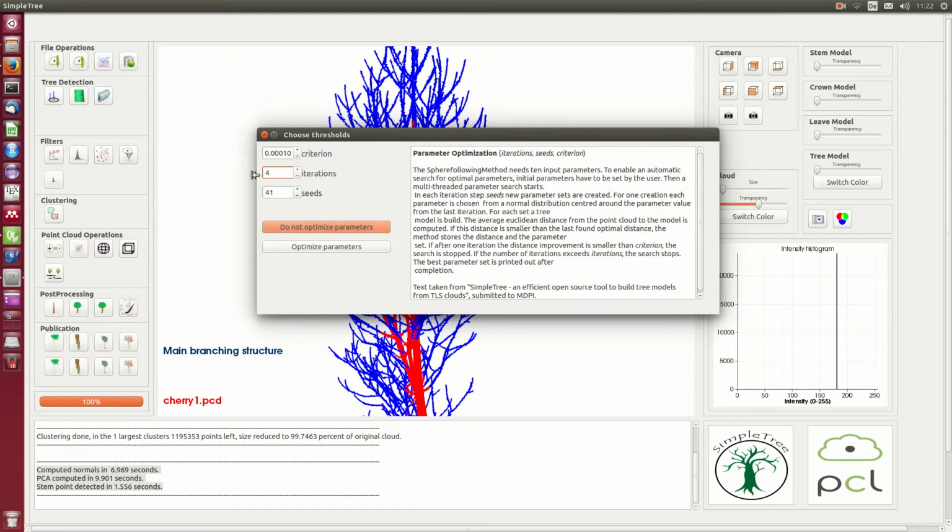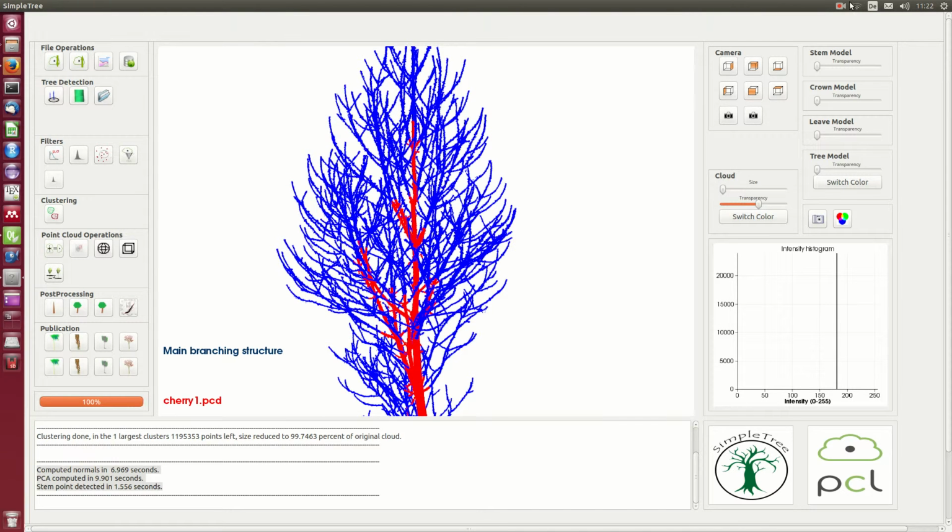I want to find 4 times a better parameter than the actual one, and I try to find a better one by having 41 or 40, it does not matter so much, randomized new parameter sets. So I click optimize parameters and now I click pause because it takes a while.